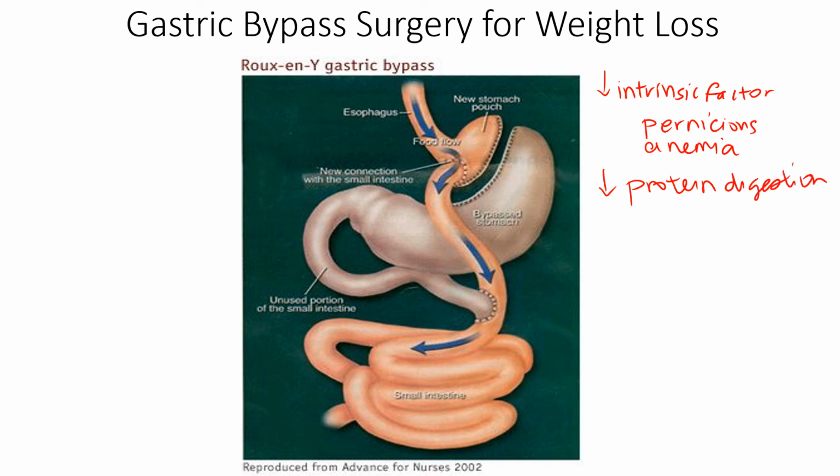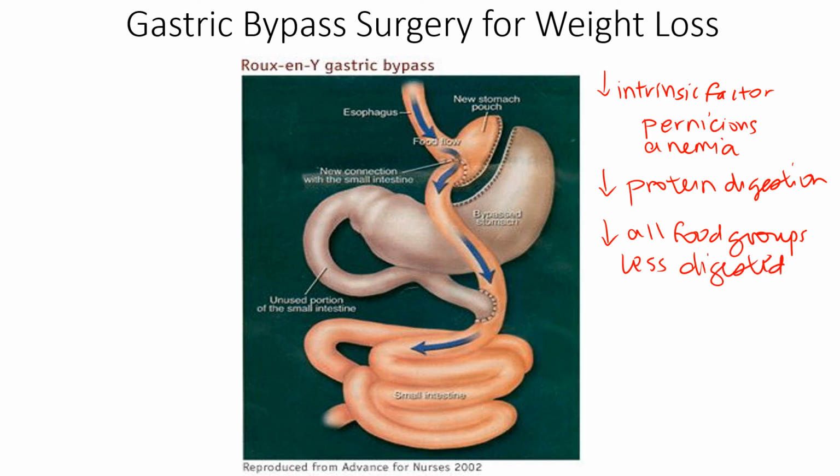Okay, what else might you see being a problem for gastric bypass surgery? Well, let's add on there all food groups would be less digested.